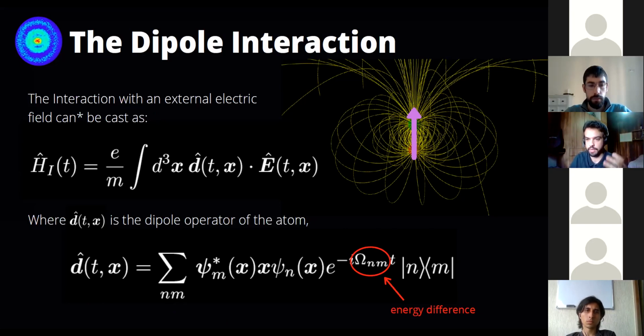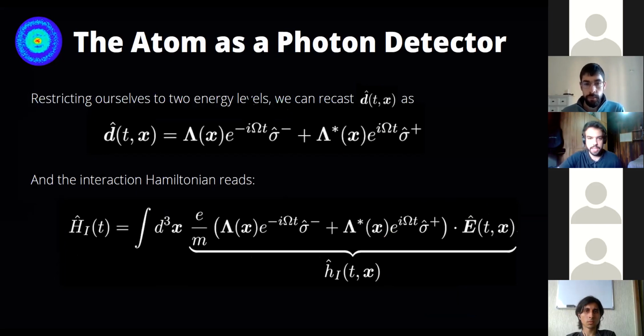particle detector model. We have this localized system, this atom, which couples to an external quantum field in this linear way, which is great. It's simple, and that's it. But if we want to further simplify this model, we can look for energy transitions between two fixed states, like a ground state and an excited state. In this case, this dipole operator looks like this. Essentially, this lambda of x would just be the product between psi excited star and psi g, and here will be the conjugate, and this omega will be the energy difference between the excited and ground state.